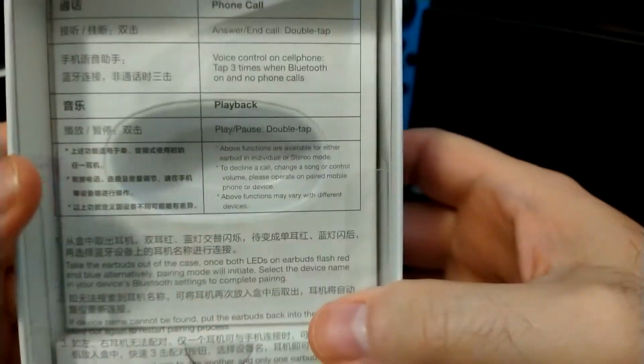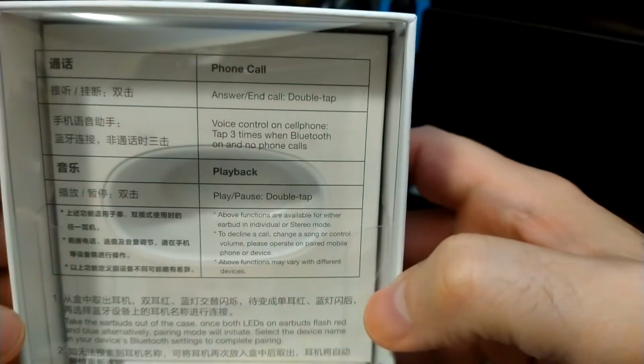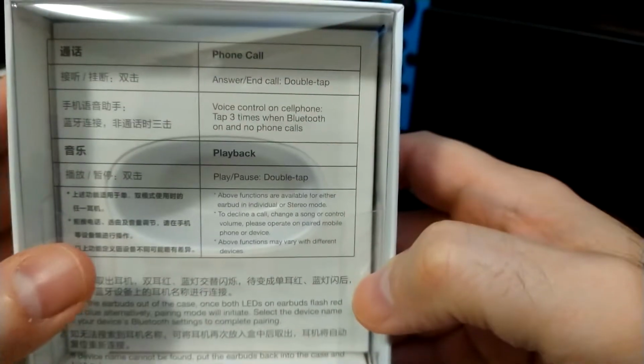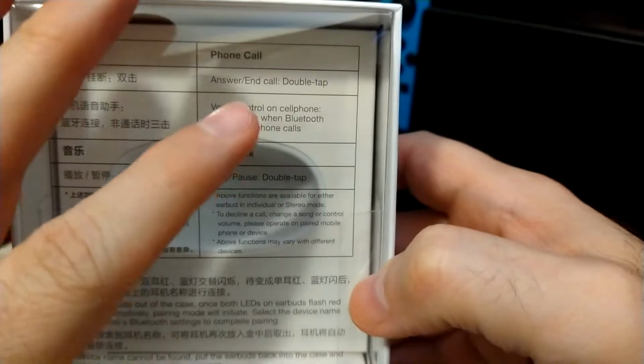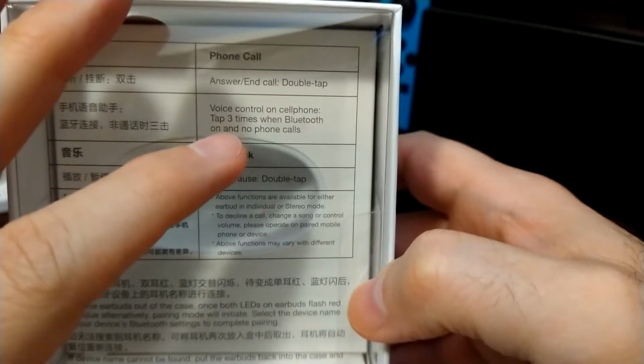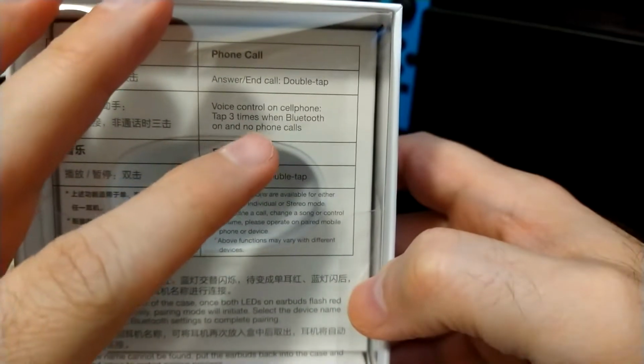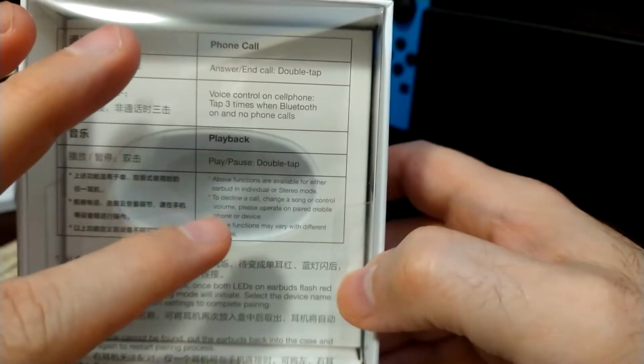I'll show the shape. Here you get like kind of like a quick start guide on the inside of the box on the plastic, showing the different touch controls, voice control on cell phone, tap 3 times when Bluetooth's on and no phone calls. A lot of cool features on this. Let's go to the back.